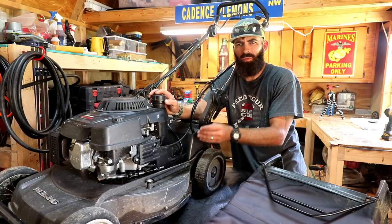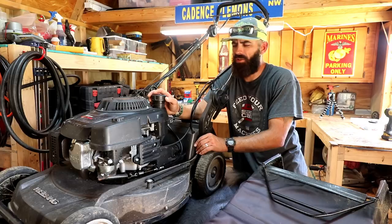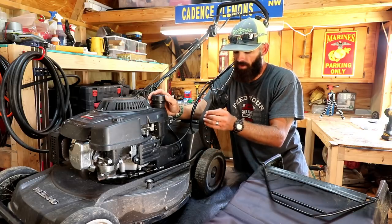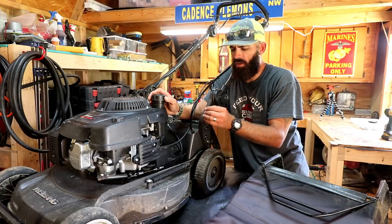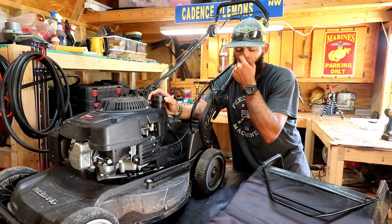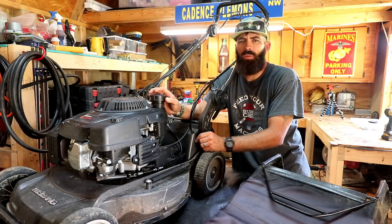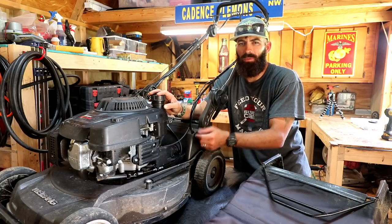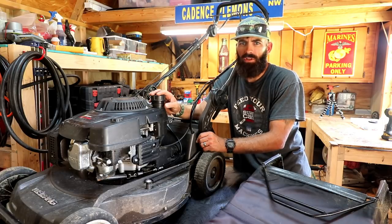We've run the Honda residential, not commercial, push mower, wore it out. We've run the Toro Recycler, wore it out. We've run the Toro Time Master, and we wore it out after a couple of months. We've used the Xmark commercial 21 inch push mower. We actually lost two transmissions in it within the first 2 or 3 months, mowing a lot of hills around here. And we've also used the Y Bravo commercial push mower.